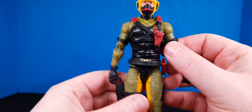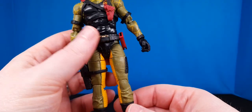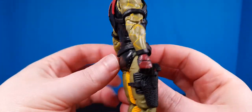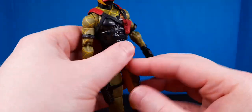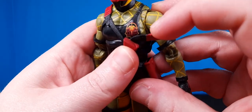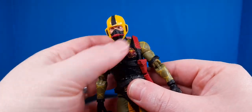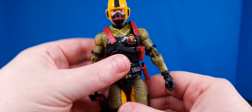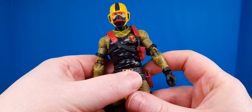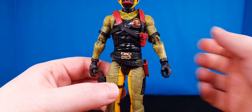And as you can see, Copperhead is mostly black with some greens and yellows. And he's got a little bit of red there as well. And of course his belt buckle's nice gold. So they got some decent paint apps on here. Could have done with a few more. He's also got that nice looking Python Patrol symbol there. In fact, you can move this around so you can see it better. There we go. Now that fits better on his chest. And this can slide down here to give him more of the look that he has on the box.